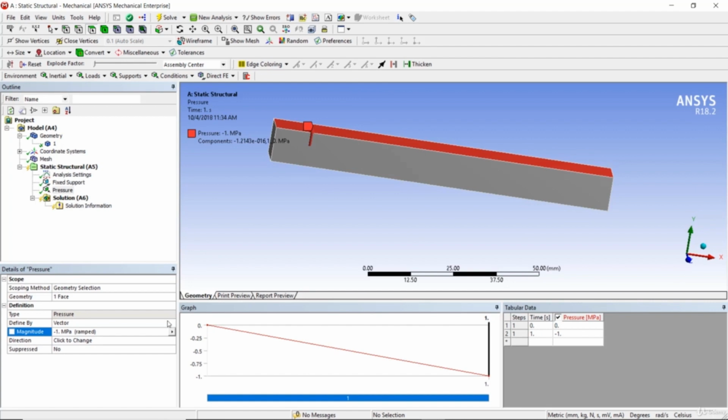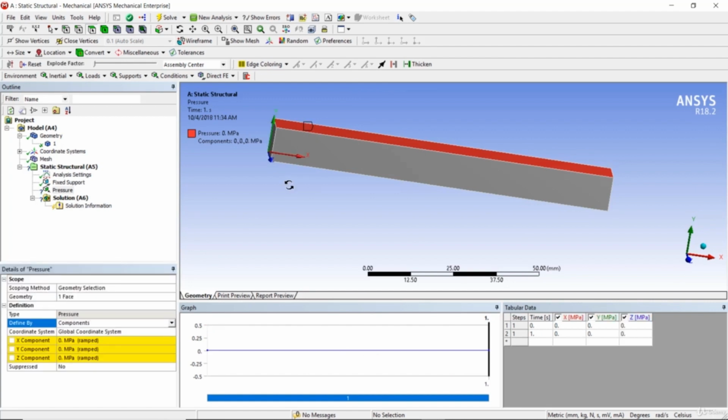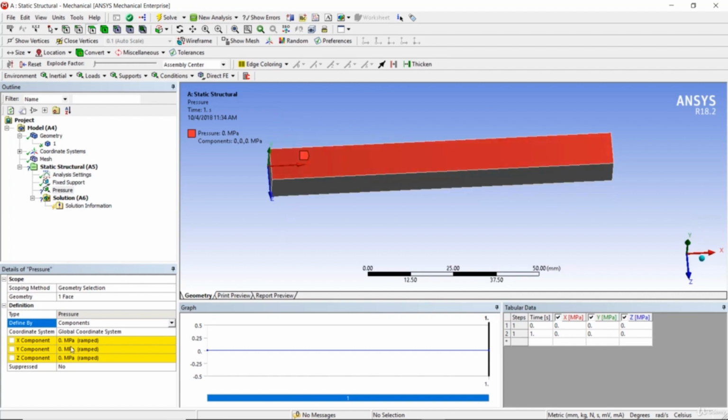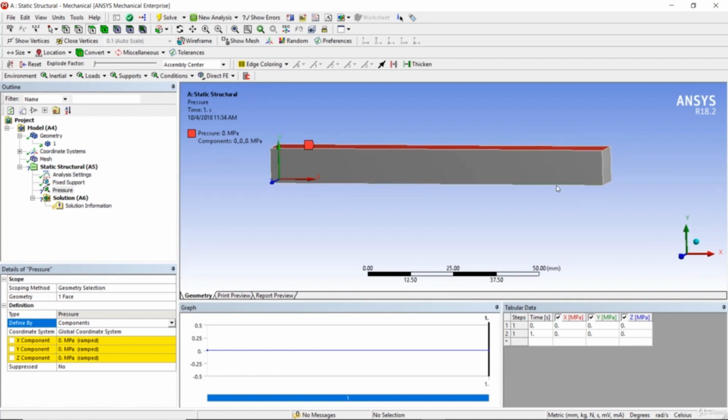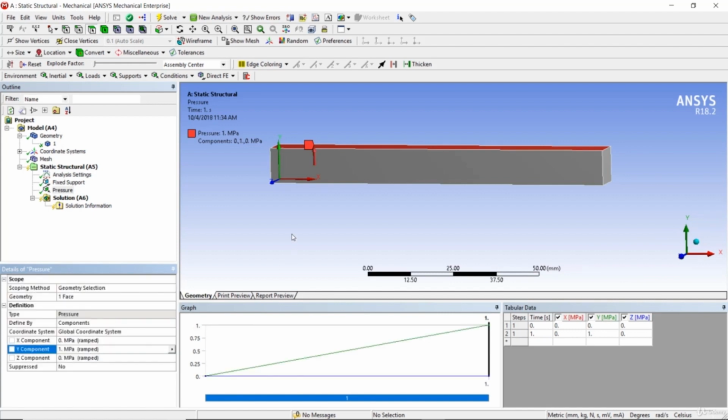I can also define it through components. These components are based on the global coordinate system: the x component, y component, and z component, and in whatever direction I want, I can give the pressure. I want the pressure to be applied in the y direction, so I am going to define 1 MPa in the y component.